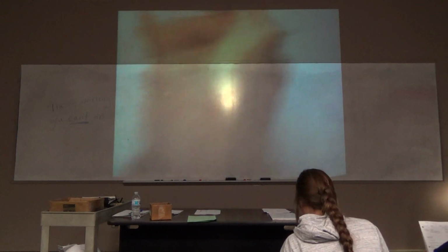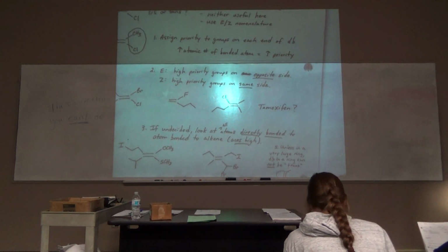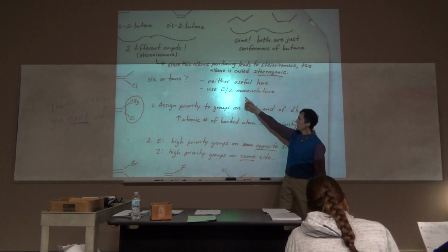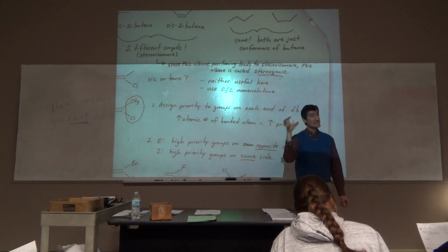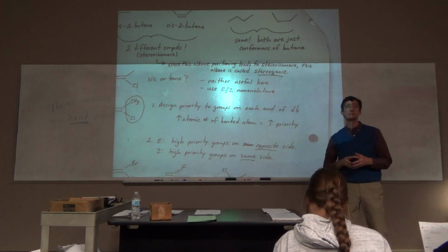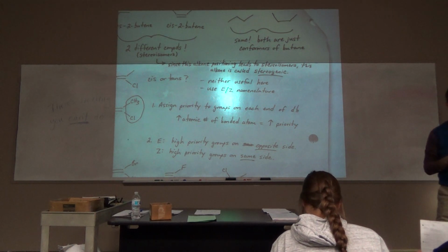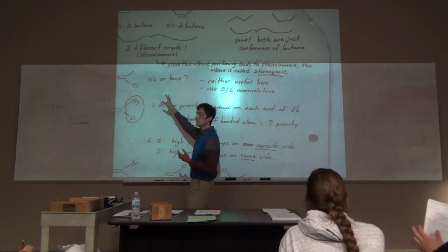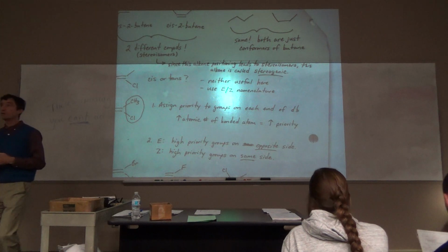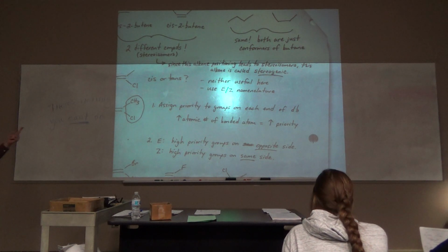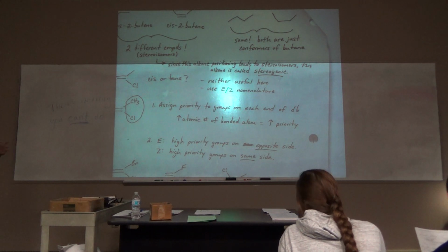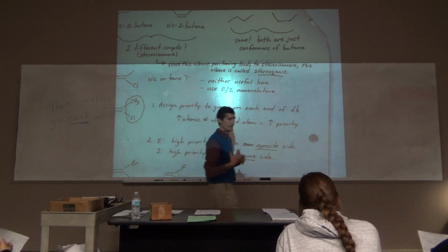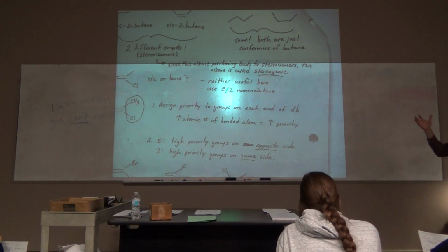The nomenclature will include EZ terminology, using E or Z to distinguish between stereoisomers. It's somewhat analogous to cis and trans. We will use cis and trans here, but we'll learn that cis and trans doesn't always work, and you have to go to the EZ nomenclature. You have to spend a little time on it, just like anything. You can do it, and you may even find that it's pretty easy.